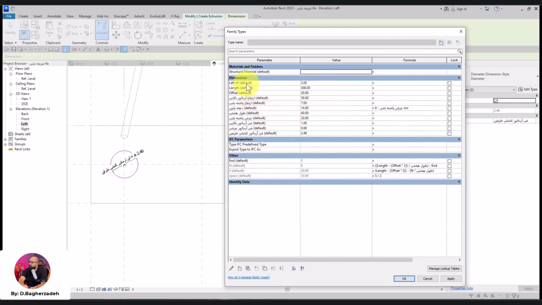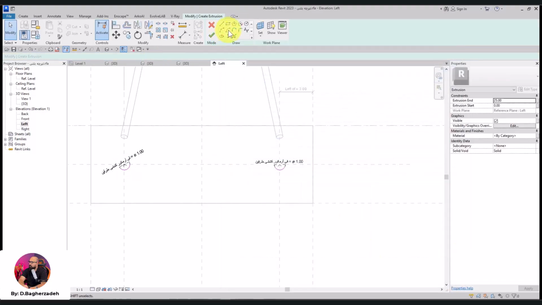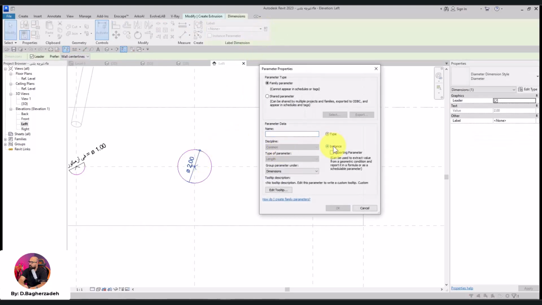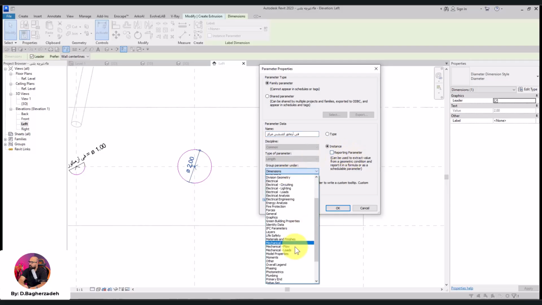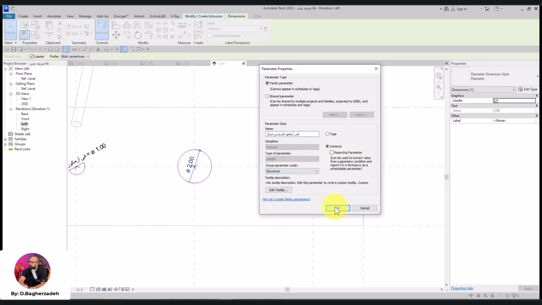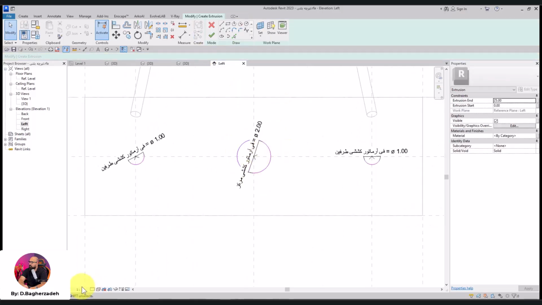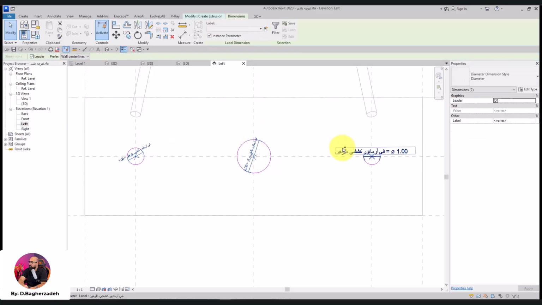For instance, I want to consider a 10 millimeter bar. I specify 1 centimeter. Then I want to add another bar, a tension bar at the middle part, adding the diameter, adding a new parameter, central tension bar, central and lateral. So we added the value for the diameter.